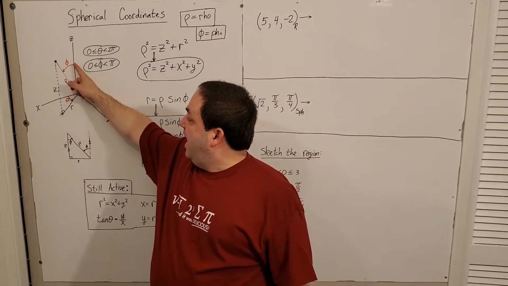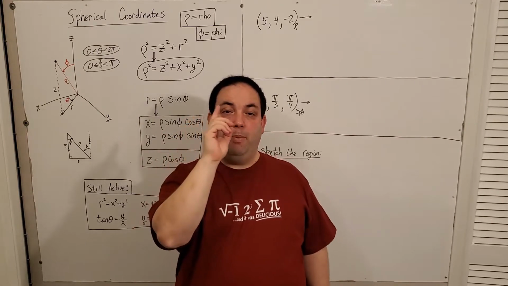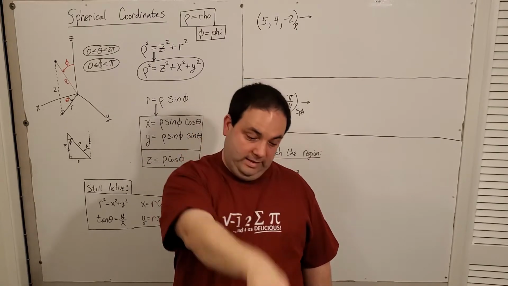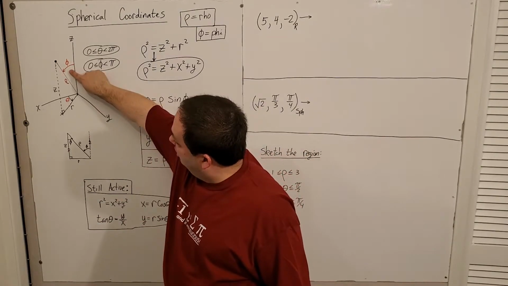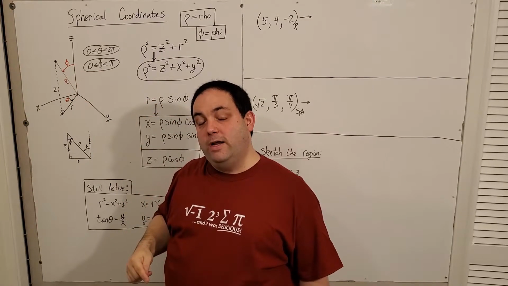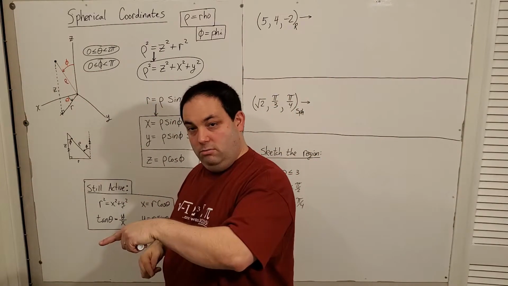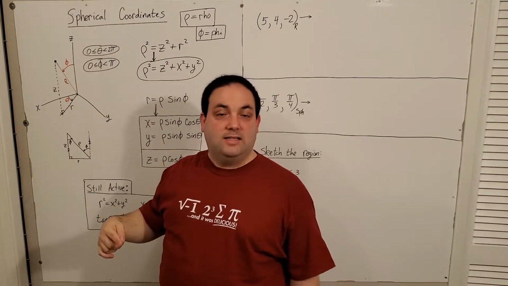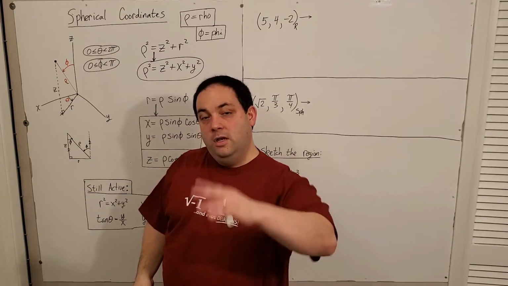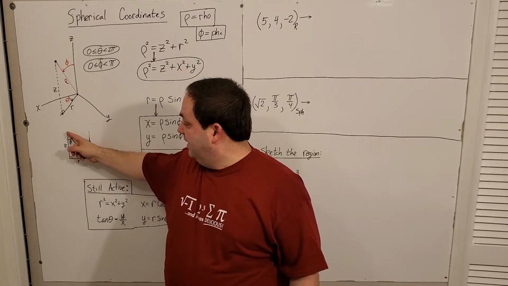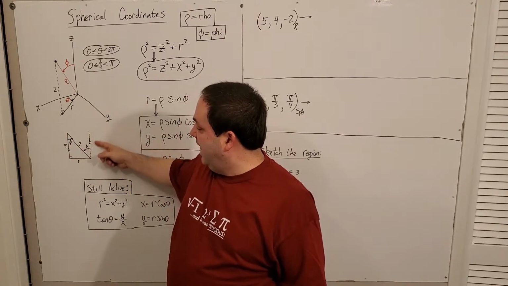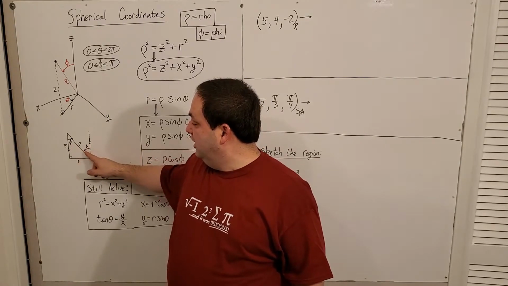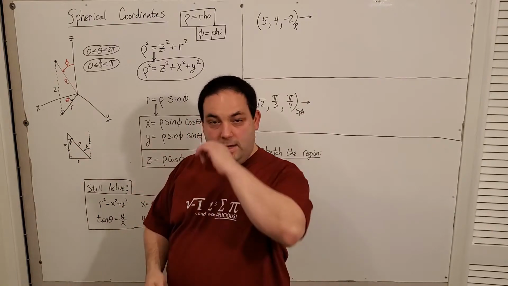Okay. And then the angle phi is coming off of the positive z-axis. It's coming off of the positive z-axis, so from up here downward. So the angle's up here, not actually inside of the right triangle that I've drawn between z and r. If you prefer, you can draw the radial component at the top and use the z-axis as your z, and then the angle would be inside of it. Or you can use the fact that the z component over here and the z-axis are parallel. That's the arrows I drew. They're parallel, so you can use alternate interior angles here, and it's still the same phi inside the top of your right triangle.